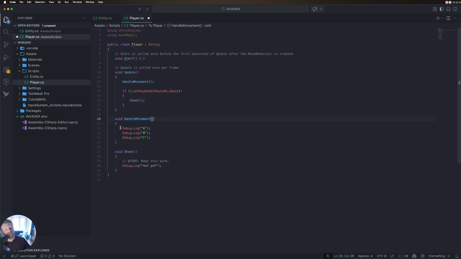And so instead of doing a bunch of logs every single frame, we don't want that. But we do want to see, did the player try to move, right? So if I.getAxis horizontal, and this is the player trying to move left and right, whether with the arrow keys, the WASD keys, or the joystick, are they trying to move left and right? Left and right. Get axis horizontal.